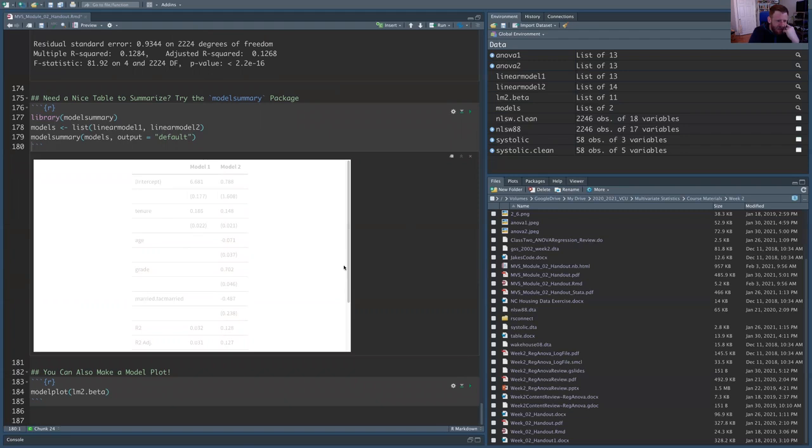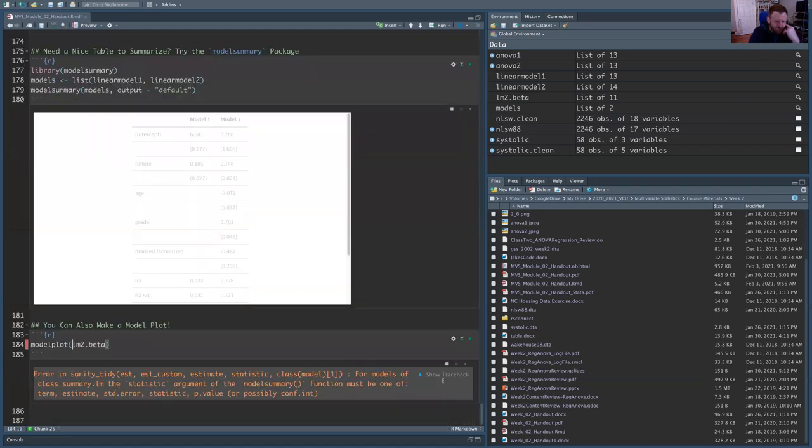So once you have that package loaded up, you can do modelplot. And I'm just going to plot this last beta coefficient model. Let's see. For models of class summary.lm, the statistic argument of the model must be one of term, estimate... Oh yeah, maybe I need to change that to linear model 1 or linear model 2.